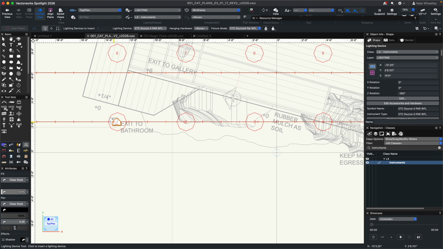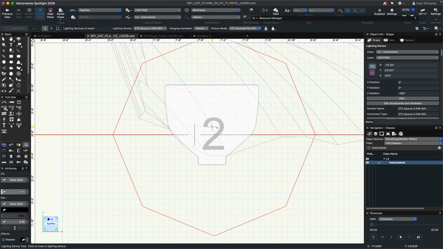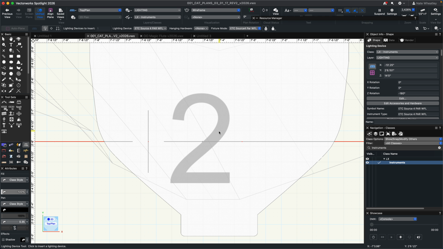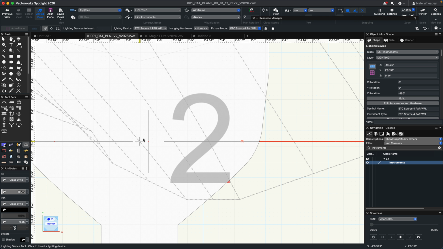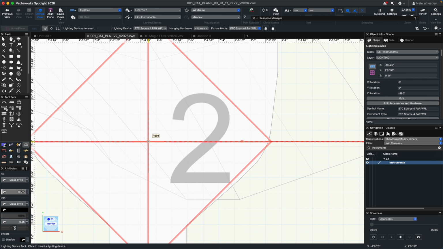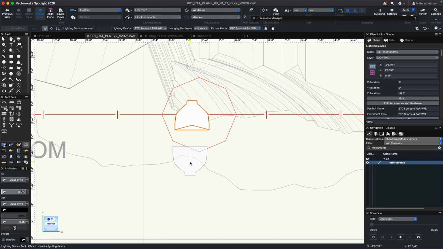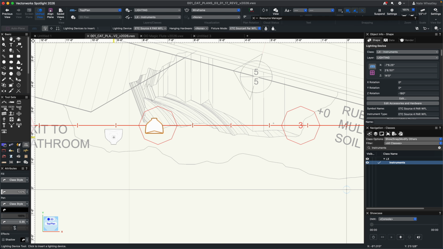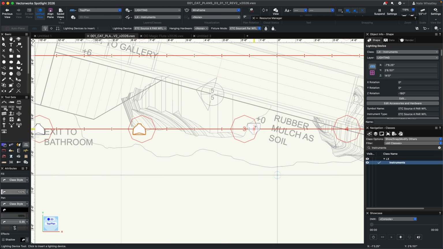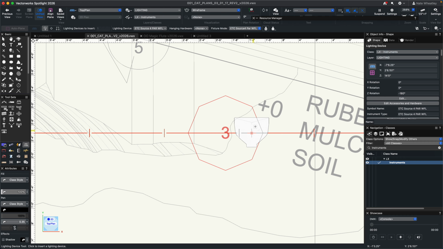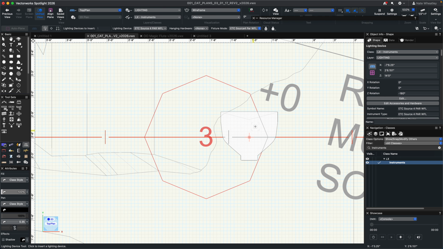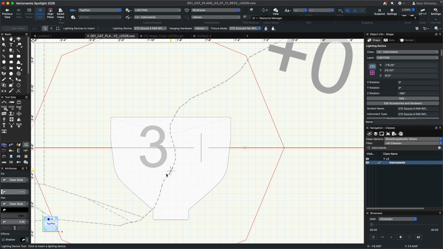So I've put in that light, and now I'm going to continue to put in the next light. Here I see, here's my first little reference point, or I could put it right over here. I'm going to go ahead and stick it right on the tick mark, and then I point the light downstage, which is always an indicator that it's either a backlight or a downlight. And that matters when they hang the units. When the crew hangs the units on stage, they take that as a nod to what the orientation of the unit should be on the pipe very often.